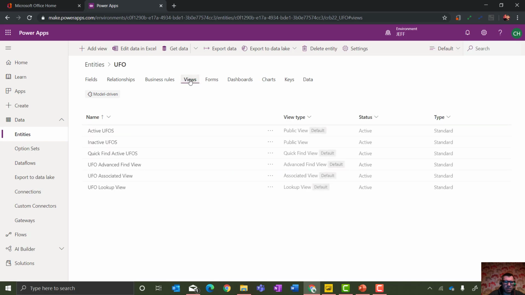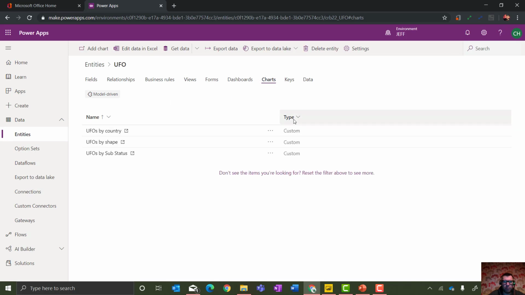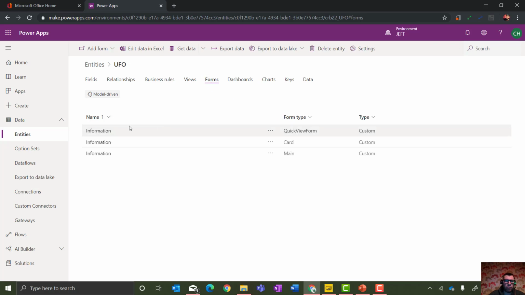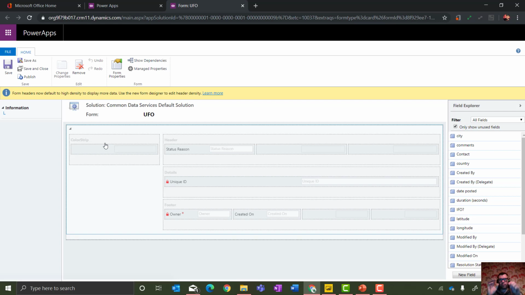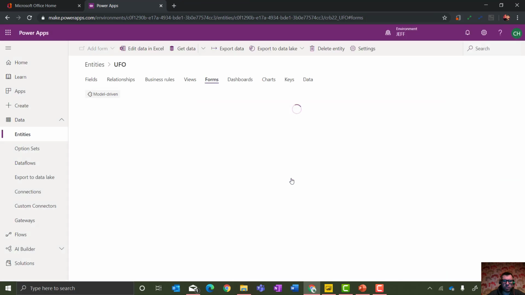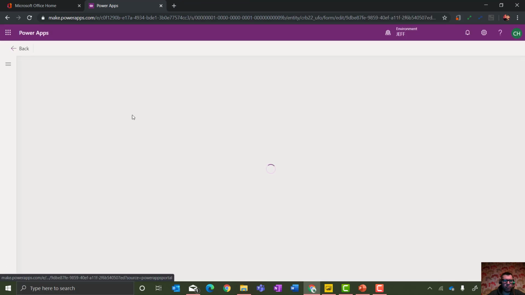So this is a list, essentially, and this is a more graphical view. The last thing we're going to do is our forms. Now, the forms are the way in which you interact with information. So where users input information within the model-driven app and where they consume or view information. Right. Now, I've just opened up the incorrect version of the form. We need to make sure we open up the main form over there.